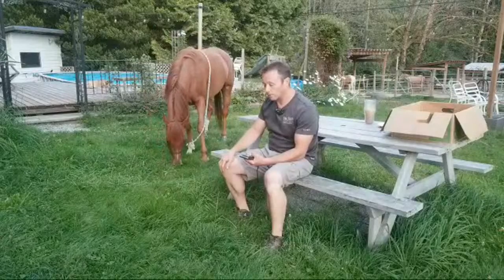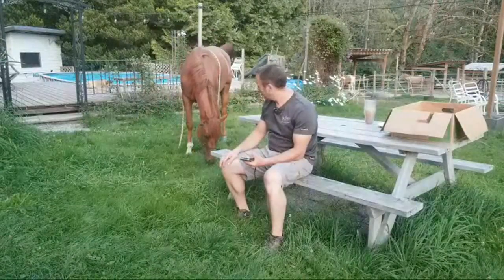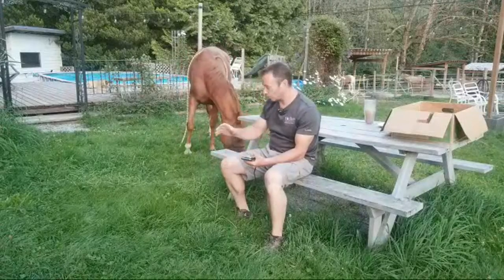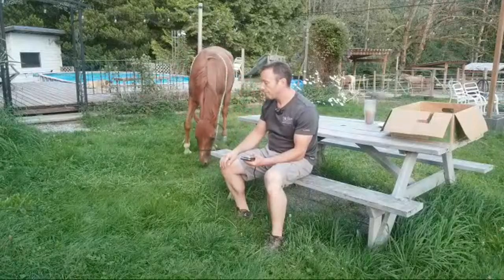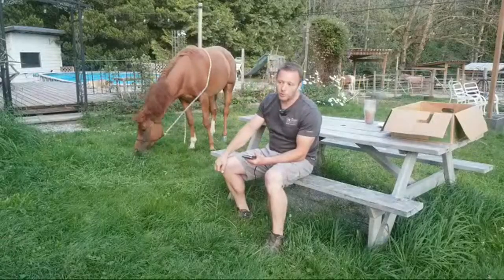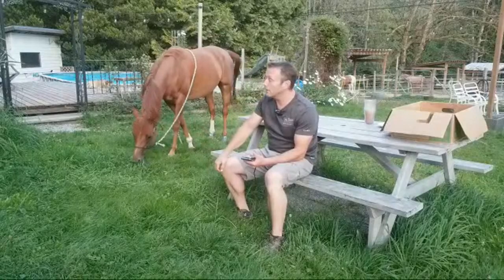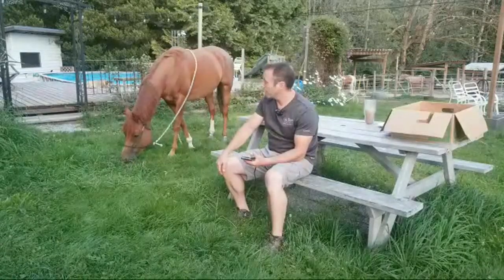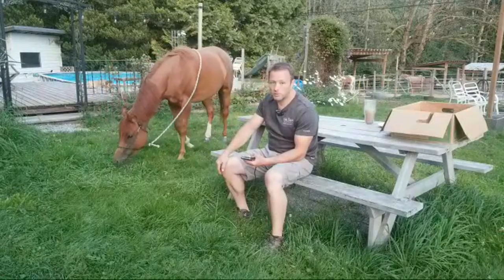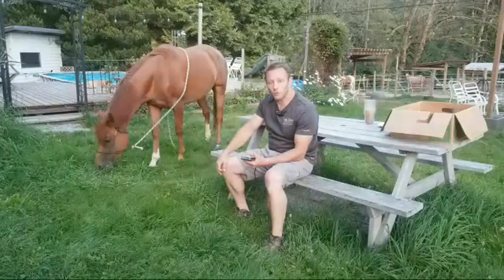So a lot of times you'll keep horses company for a lot of worrisome stuff, and then there'll be something really scary and you'll work that out and move on to the next thing, whether it's motorized vehicles, bicycles, umbrellas, balloons, whips, like I was doing with Roni. What else? Leaf blowers, chainsaws, weed whackers, lawnmowers, stuff that we take for granted in our everyday life where horses don't handle it.